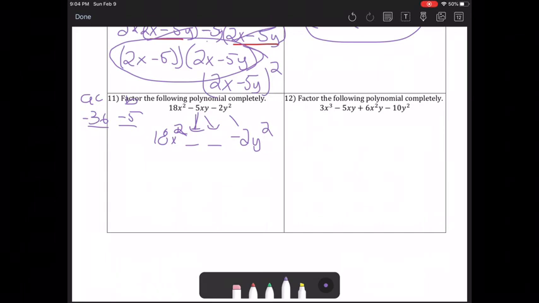So I go through, think about the things that multiply to be 36. So we do have negative 18 and 2, but that would be negative 16. So that's not right. So then I think about what else. Next one that comes to mind is negative 9 times 4. And sure enough, that does give us negative 5. So I know that's going to be positive 4xy, because remember it keeps the variables from the middle term, minus 9xy.